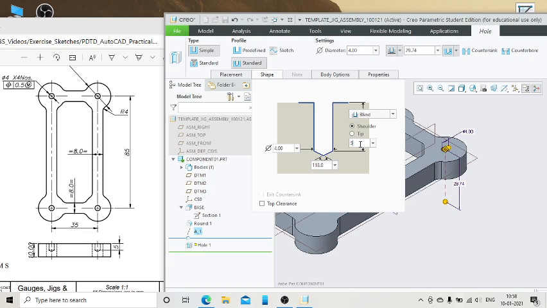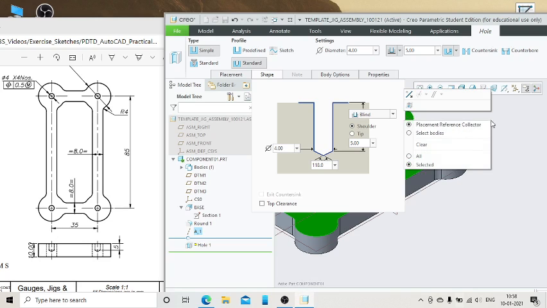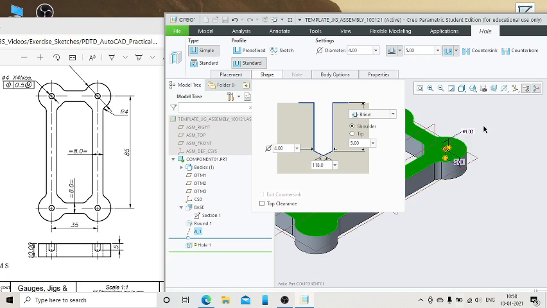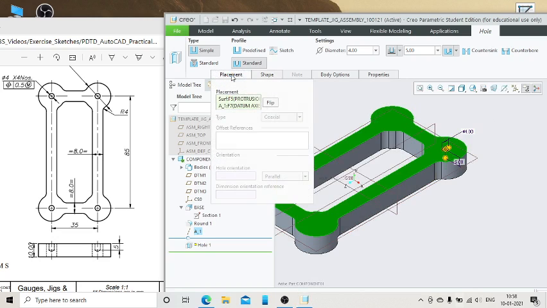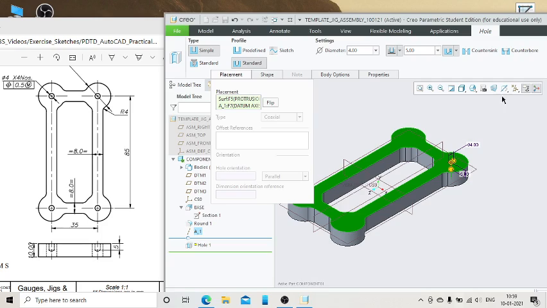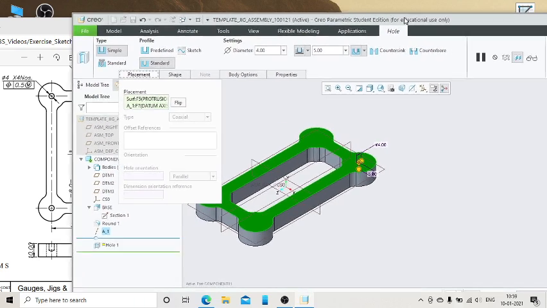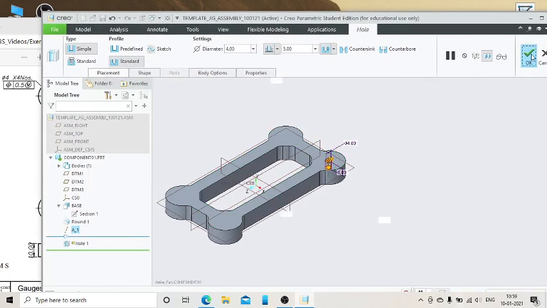So you can see here, enter. We are going to define from this top edge to this edge 5 mm. Diameter is 4. Then we can give right click. Okay, it is done. I think we have to bring this one here and give the check mark.